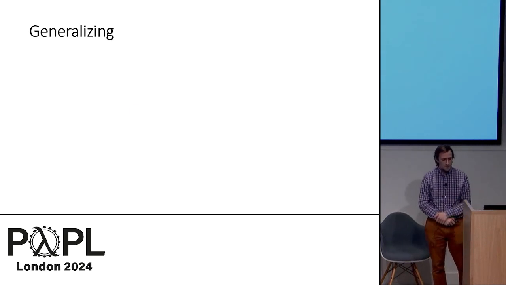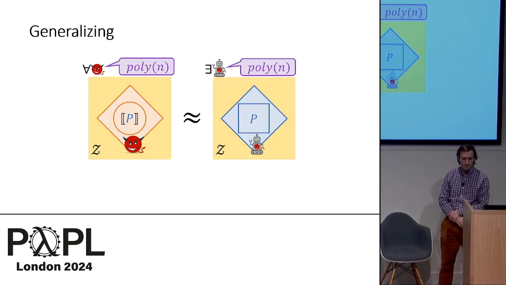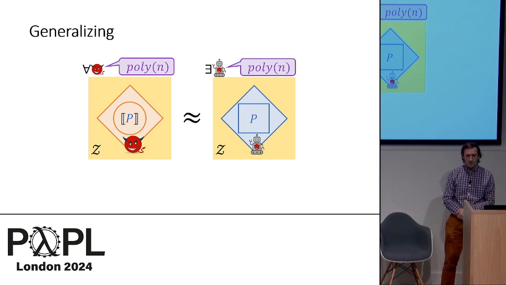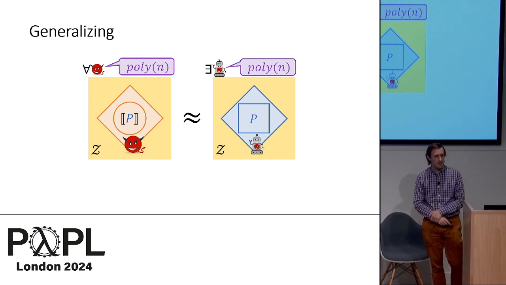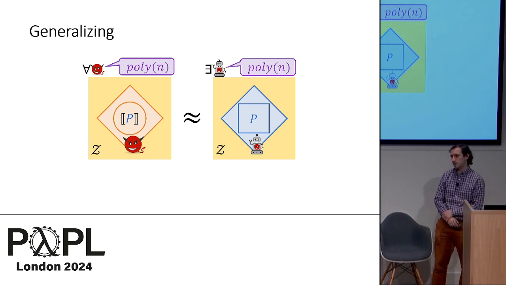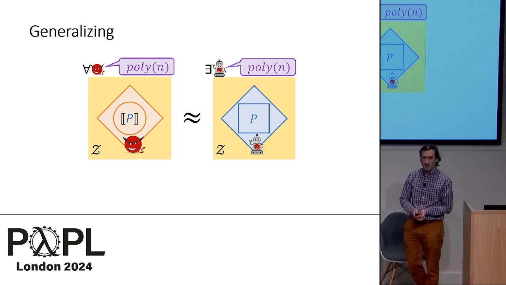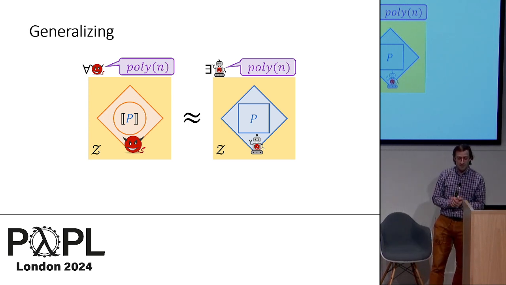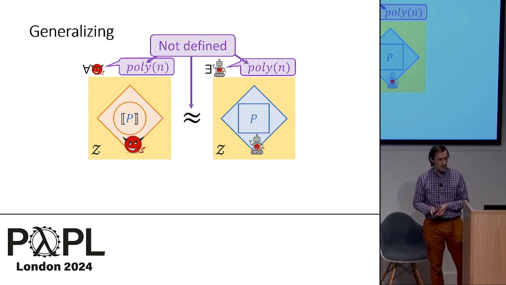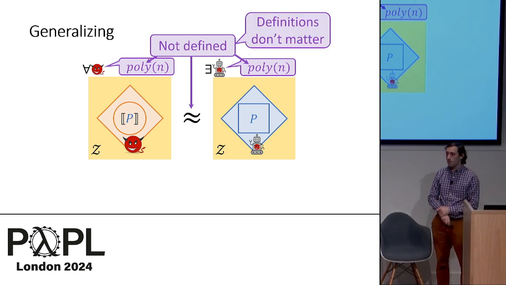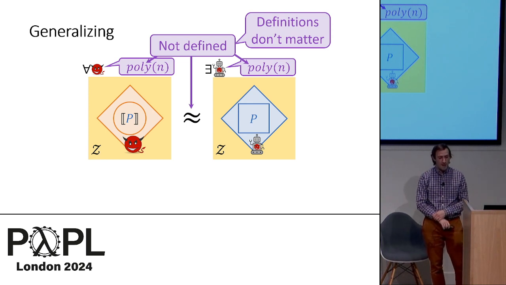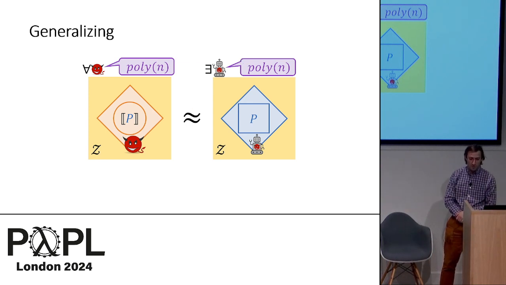There's one last thing I want to say, which is in a somewhat different direction, and it's about generalizing this. So I never really defined polytime, and I barely defined computational indistinguishability for you. And you might have assumed that's because these have totally standard definitions and because I was trying to make things simple so that the talk would be understandable. And you're not wrong. But that's not the only reason I didn't define them. I actually didn't define them because fundamentally, for the math to work out here, the definitions don't matter. In fact, in the paper, we prove something considerably more general.